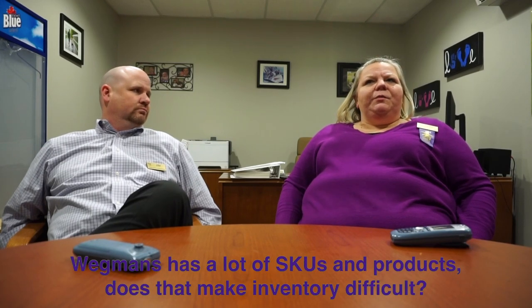Wegmans has a lot of different SKUs and products — doesn't that make it difficult to get an accurate count? I don't think it really does, because the people inventorying their department are the experts in that department. Coming from being a meat manager, I knew where all my product was and could easily identify if something was missed when we got our inventory corrections. It was easy to identify what was missed based on knowing what my cooler looked like. The way Regis counts grocery, it doesn't matter — they just count up and down, left and right, very methodically.